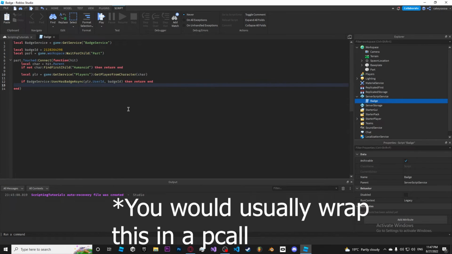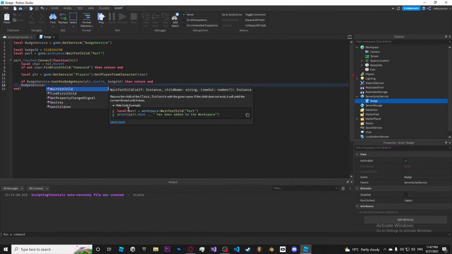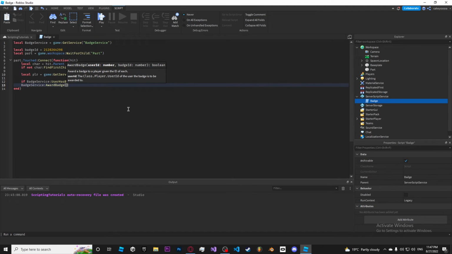If the player has the badge, I'm not gonna run any code. Obviously it can fail as well. Now I'm gonna give the player the badge, so BadgeService:AwardBadge user ID. I thought it was gonna be player, but I think it changed or something. Player.UserId and the badge ID.